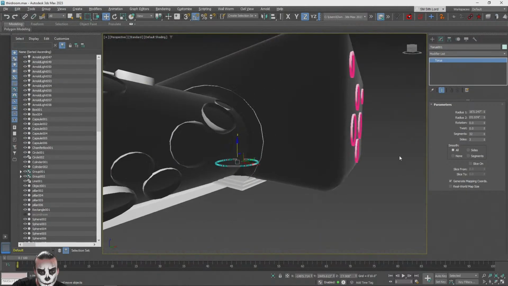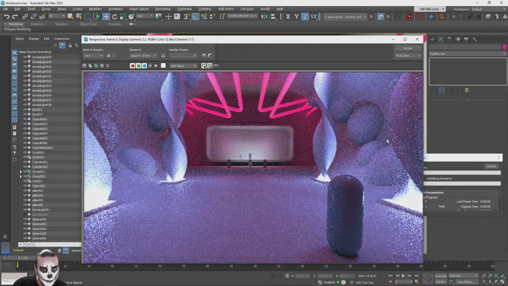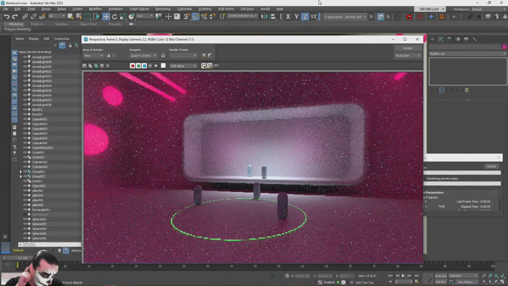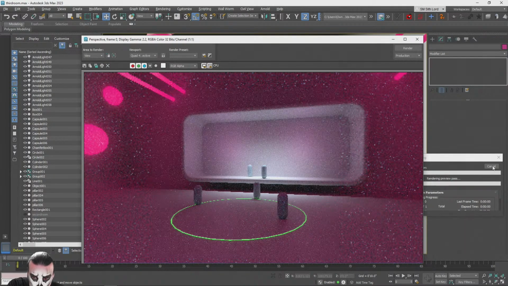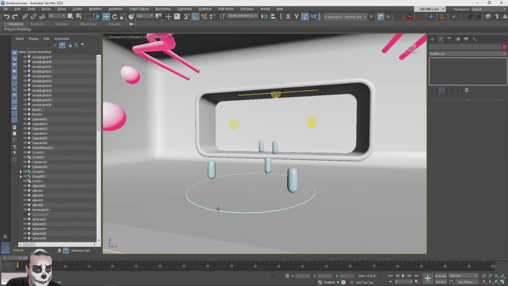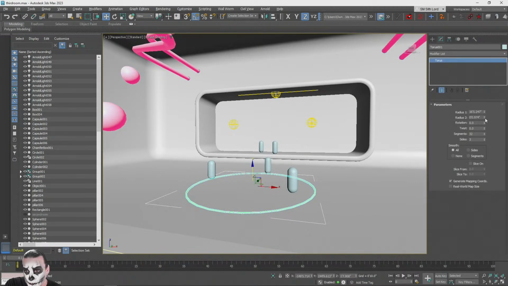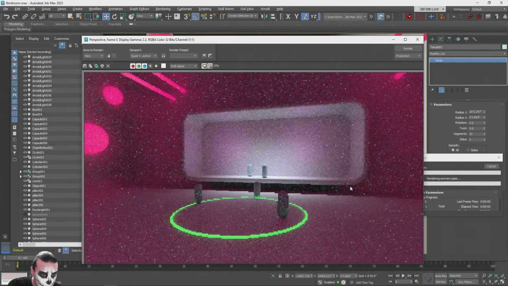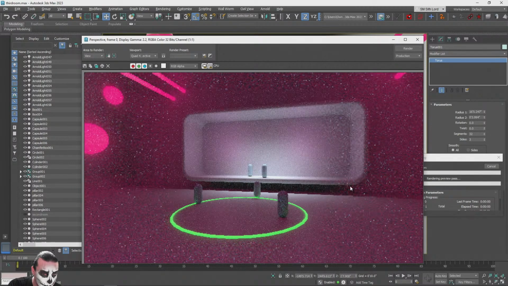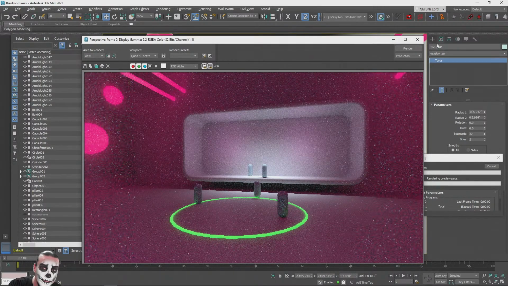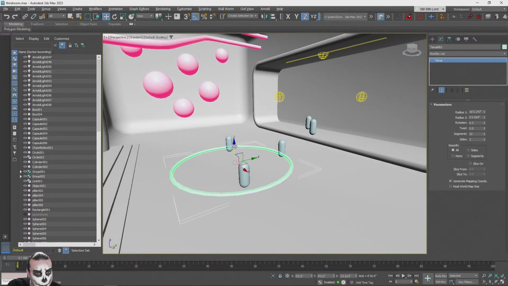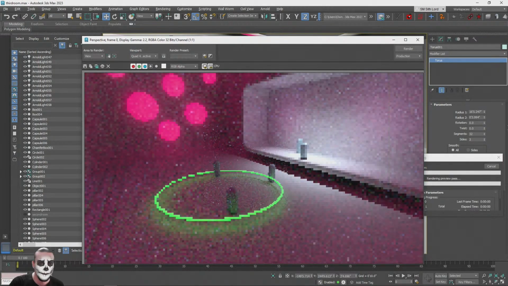It looks regular in this view, but as soon as I press this button, it actually emits light. Now if I made it bigger, it would emit more light, and that's what I'm going to play around with right now. So I'll grab this thing and say, hey, let's make you bigger, like that. How much light are you going to emit now? It's actually emitting a good amount of light, just not on the ground because it's set into the ground. If I made it above the ground, then it's going to be casting light downward. There it is.